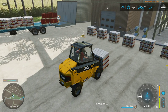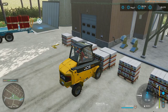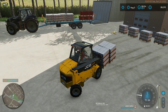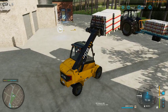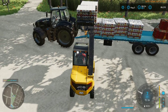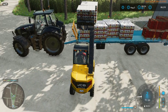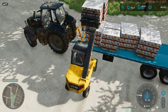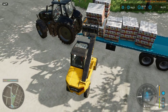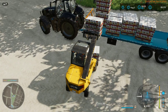Still a little sad. I did have the opportunity to buy a skid steer, a Kubota skid steer, and unfortunately we just missed out on that. I didn't think I needed it, and then it turned out I could have used it. Primarily because this thing, while it's much more versatile than a forklift, has the height, but it also has the reach of a telehandler.